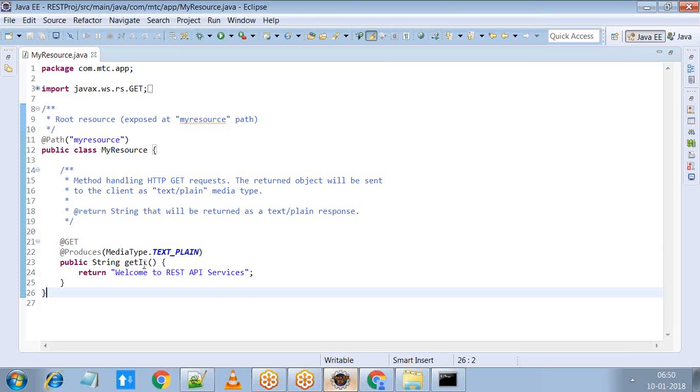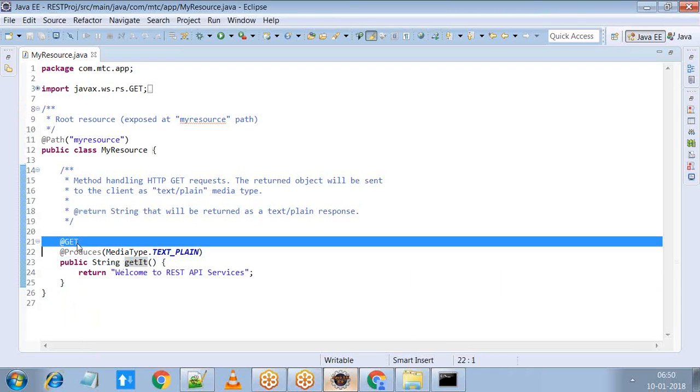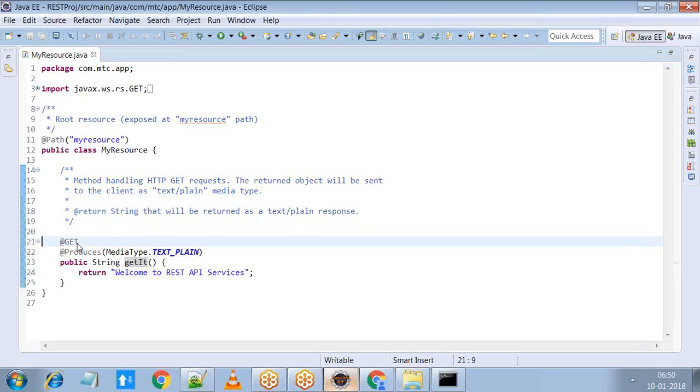Now this is a method. The method name is not a concern for us. You see, on top of this method, we got this annotation. It is called a HTTP method designator. It indicates what type of CRUD operation this method represents.